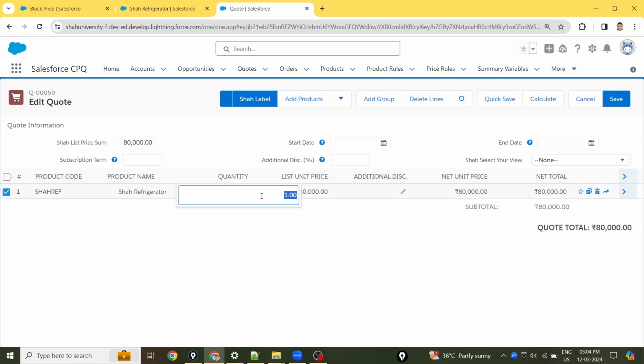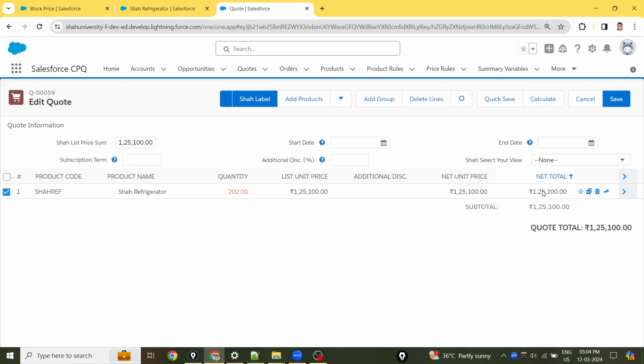Right. Let us go to the second block, calculate. Go to the third block, 201. That's it. What happened? For 201, it is following 125,000. Keep on adding one more quantity.